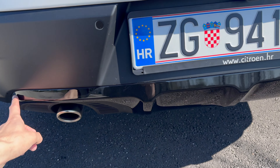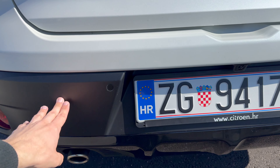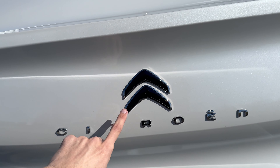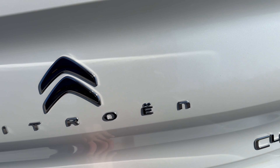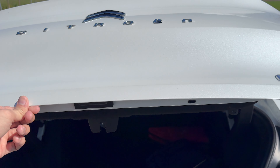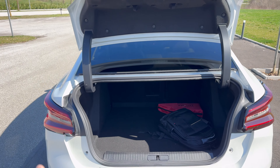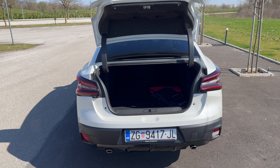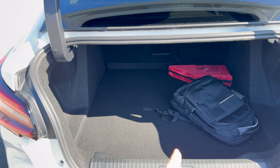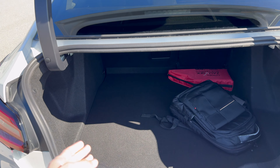In this trim you get the diffuser with three strikes — kind of discreet looking — with piano black. The top is unpainted and you can see the Citroen badge and C4X. The trunk opens automatically but you have to push it all the way up. 510 liters of cargo space. It's fairly tall and wide — wider on top, so you could potentially fit a golf club in there.